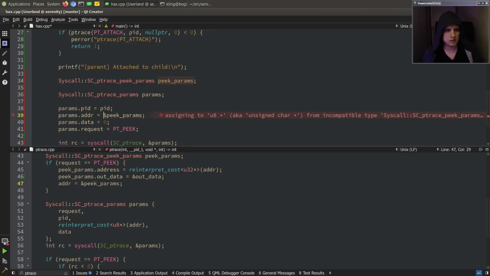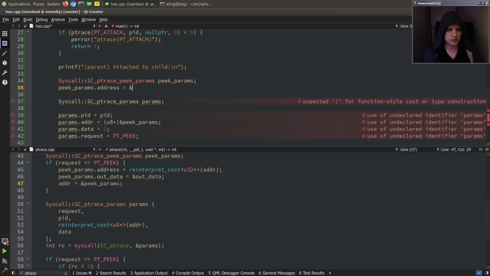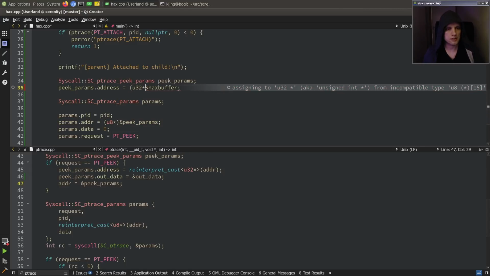And, oh, I guess we should cast that actually. U8. All right. And peek params, we need an address. So this is the address in the remote program that we want to read. So that's our haxx buffer. And we'll just cast that to U32.